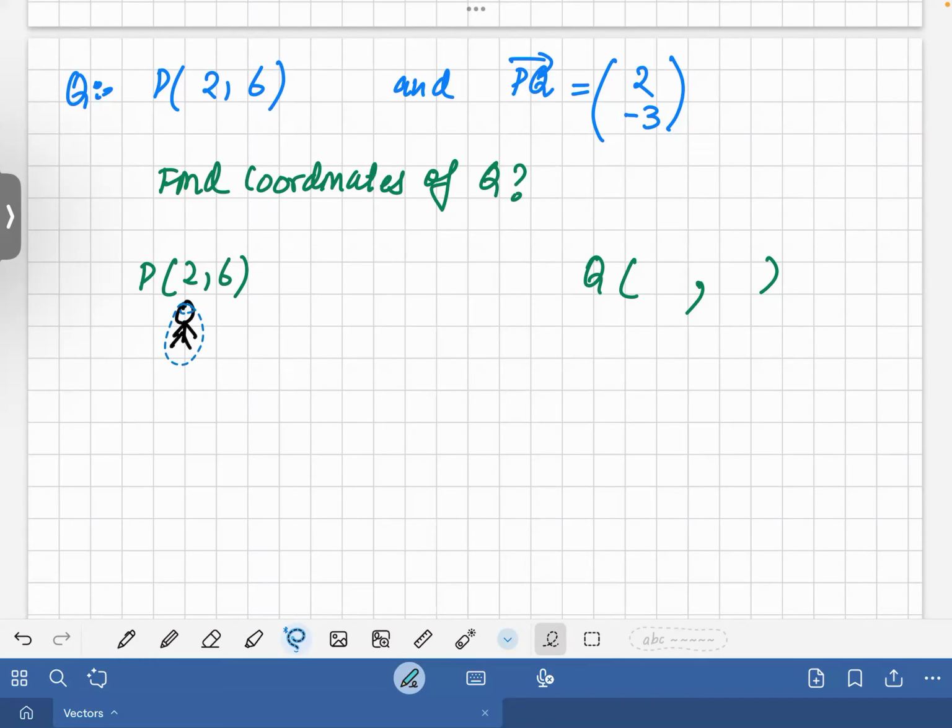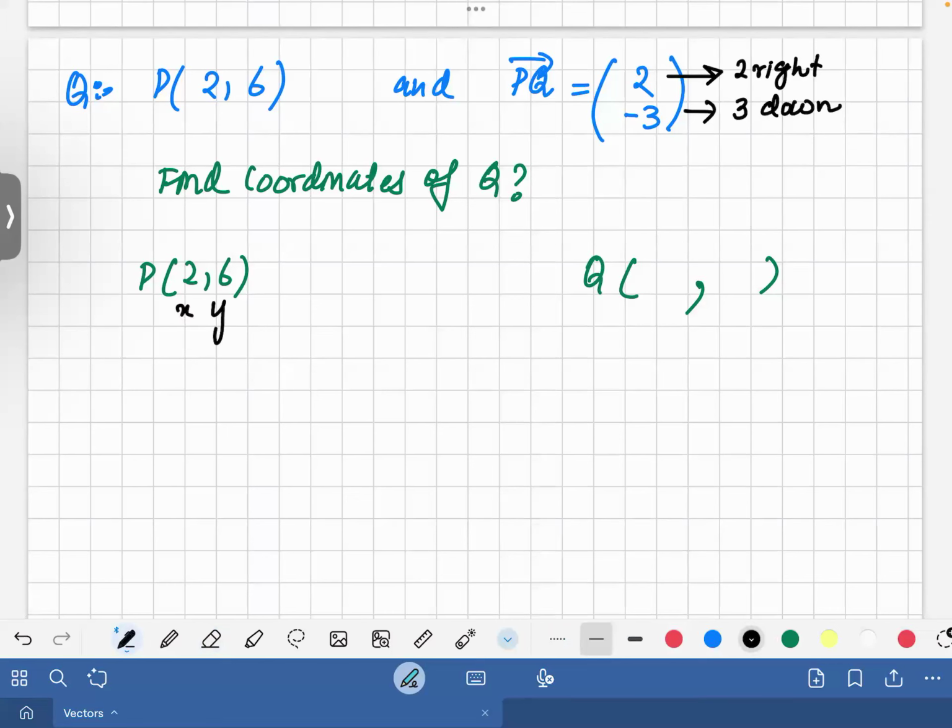उधर 2 है सर, मतलब कितने स्टेप्स हमें आगे जाना होगा? राइट या लेफ्ट? बताओ ना, 2 का क्या मतलब है? राइट। यस, 2 का मतलब है 2 राइट। और -3 का क्या मतलब है? लेफ्ट। वेरी गुड, इट्स 3 डाउन, ठीक है? अब यहाँ पे अंडरस्टैंड करें बेटा रामीन, ये कोऑर्डिनेट मेरा x है, ये y है, अंडरस्टूड?